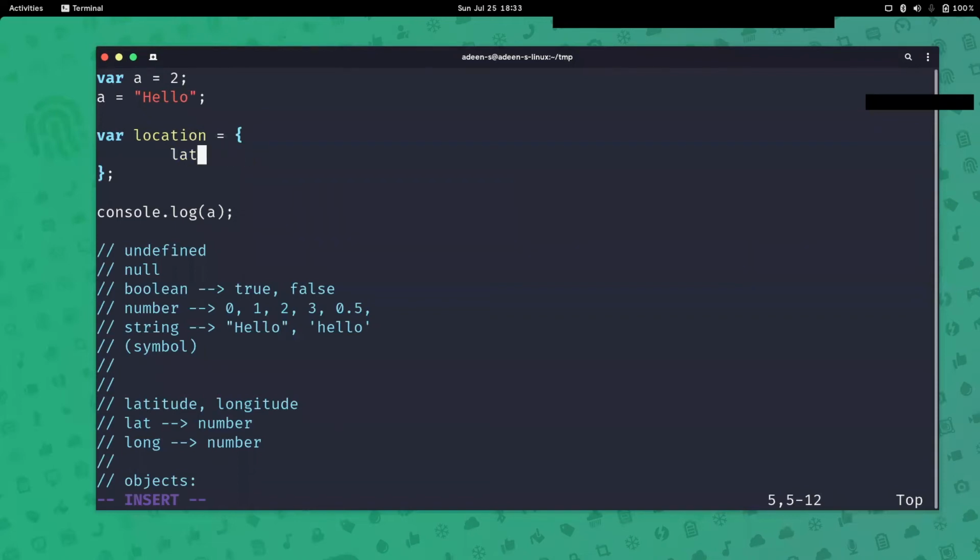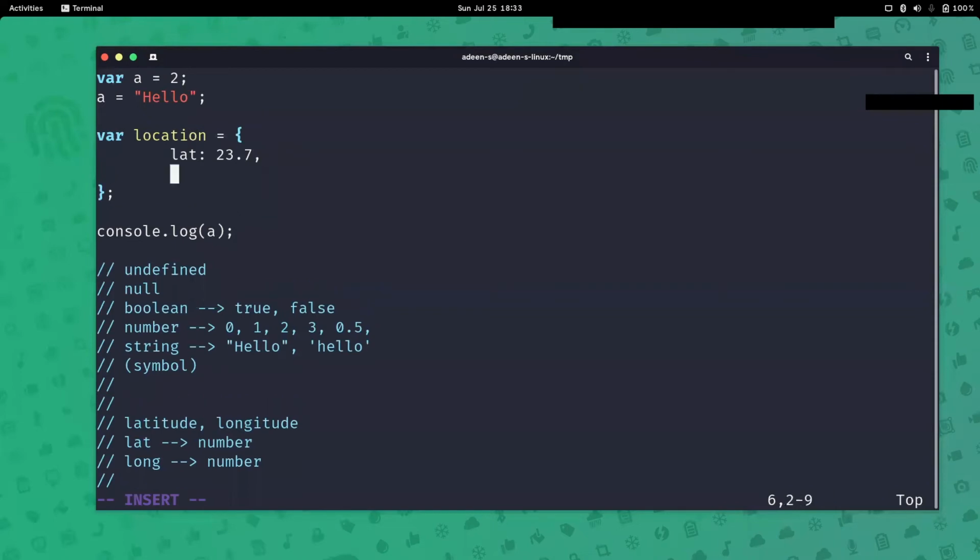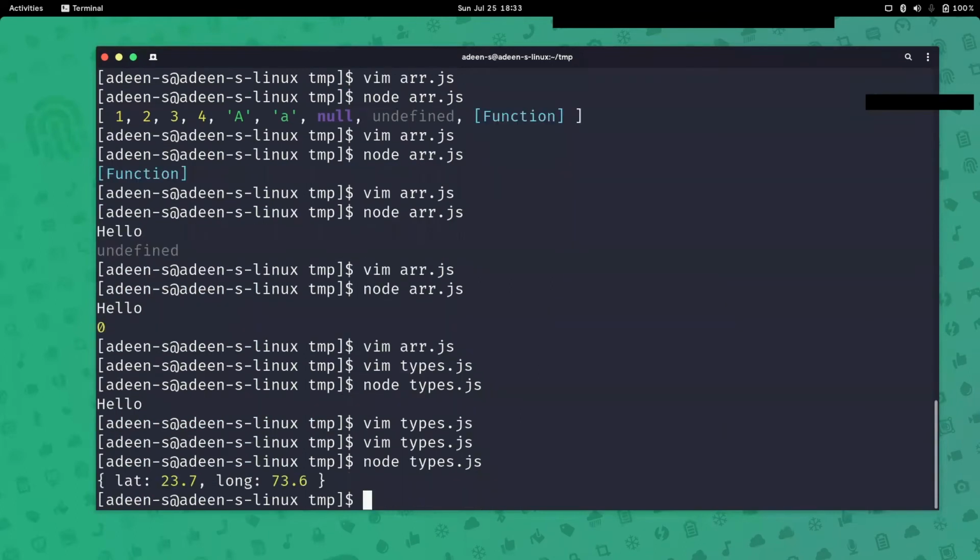In this case, the keys are latitude and longitude. Let's call the latitude 23.7 something, and the longitude can be 73 point something. Then this becomes your object. And if you try to print the value of this object, this is what you get.